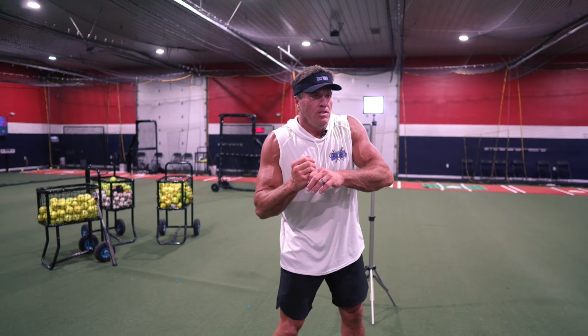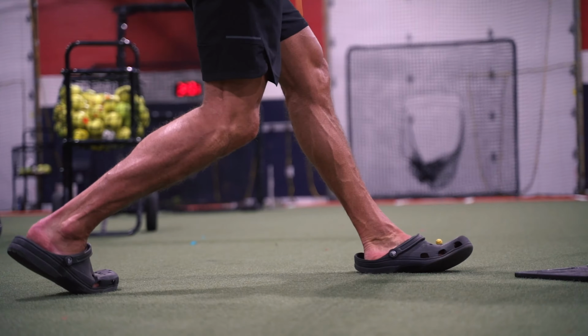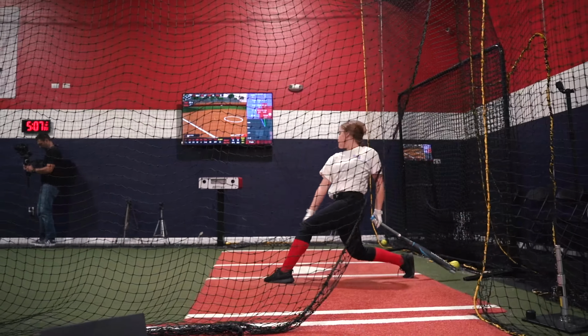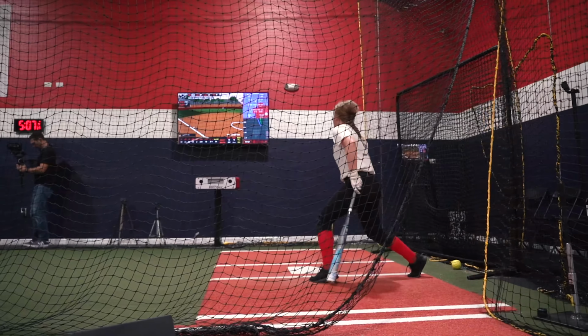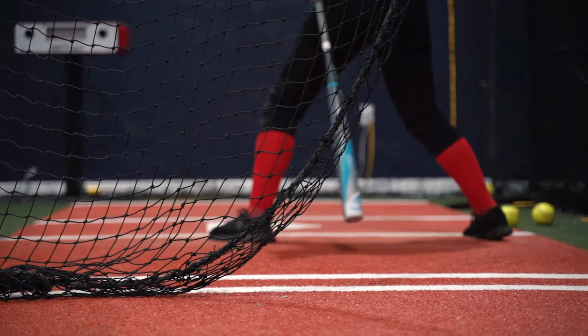Step 6, front foot moves first. After completion of your swing, your front foot needs to move first before your back foot. What this does is ensure that your weight is in a proper position, nose over hitting position, weight will be back. And it will guarantee that you complete your swing before you start to run to first.